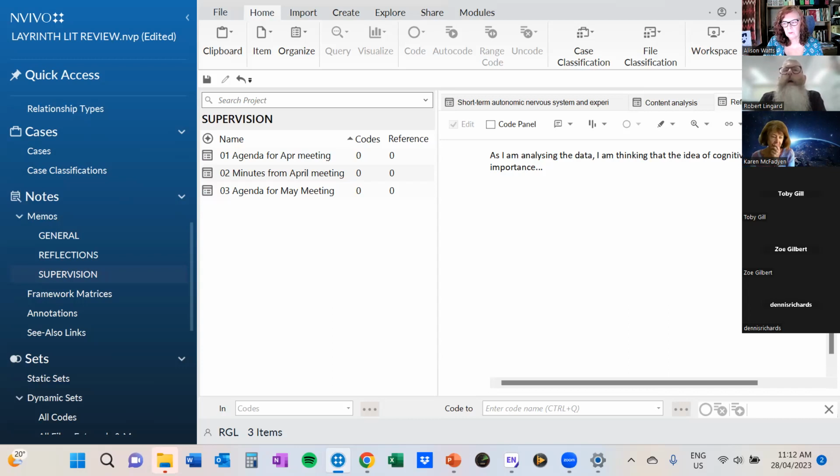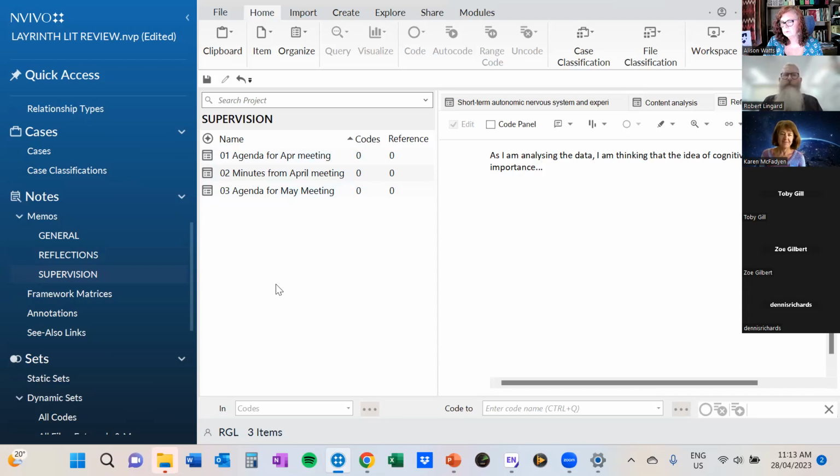This is part of the preparatory work. So I'm suggesting setting up these folders and codes as a way of setting yourself up. Now, later on, you may start connecting them to other things. So I can go through my memos at a later date and I can code them.